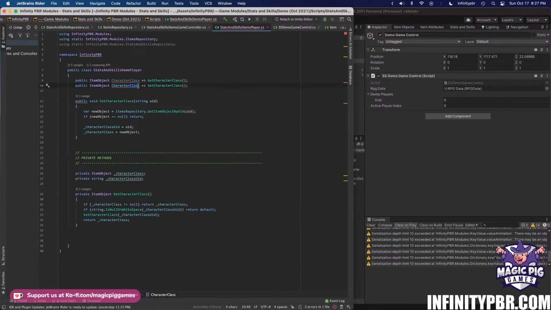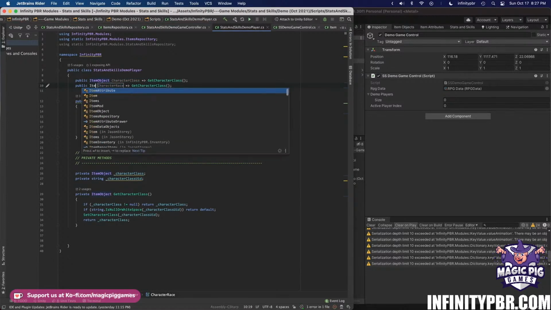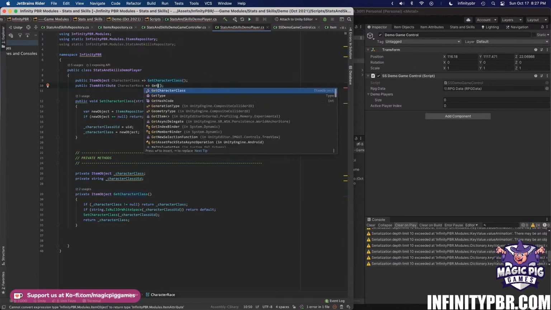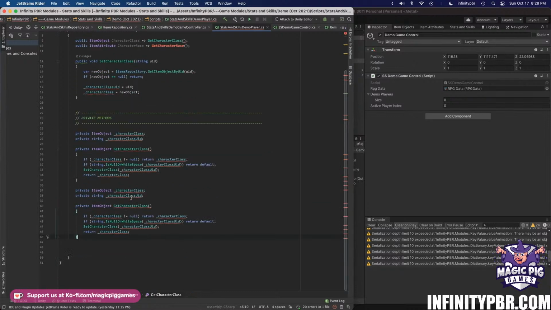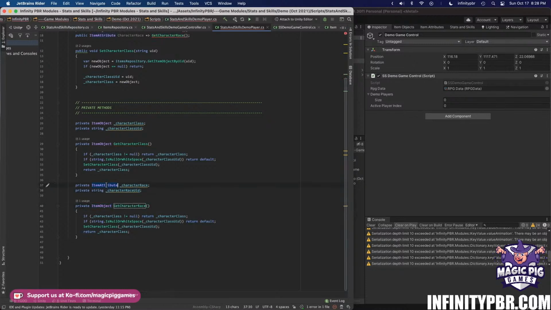We're going to do the same for character race. This is going to be item attribute, get character race, and item attribute, character race, character race UID, get character race, item attribute. So if underscore character race is not null, then return it.